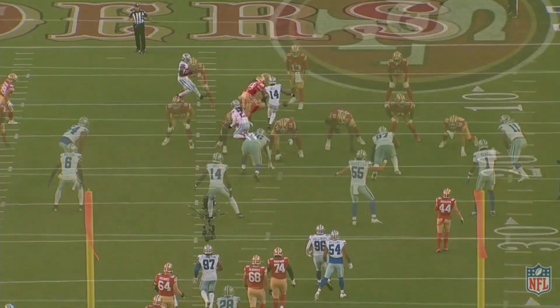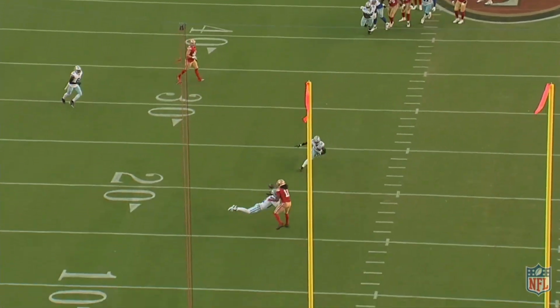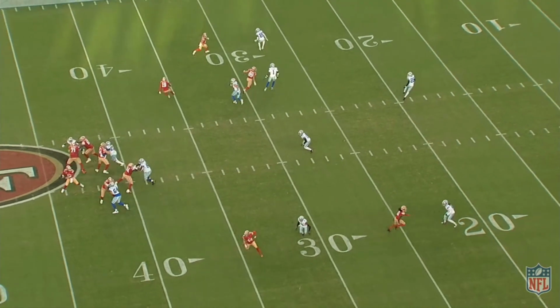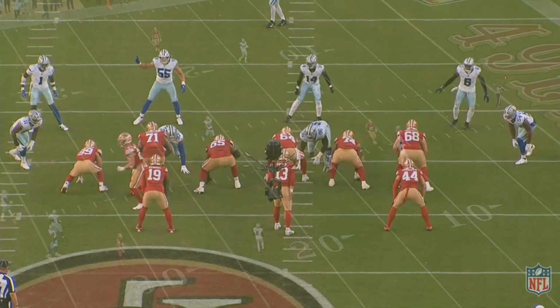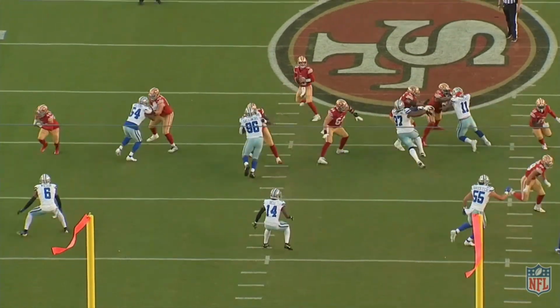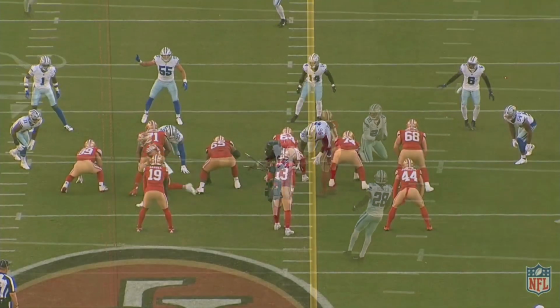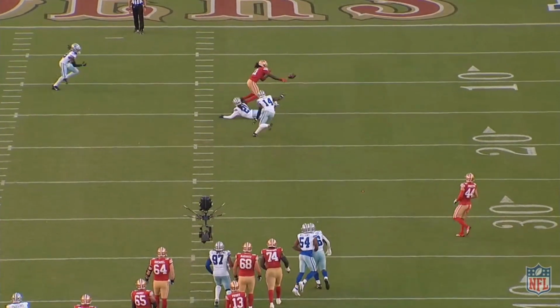A lot of people still discount Purdy because he doesn't have that superpower like Josh Allen's arm talent, or Patrick Mahomes' playmaking ability, or Lamar Jackson's rushing ability. Purdy's superpower isn't something that's easily seen, especially not from the broadcast angle. You really need to watch it on the All-22 to see it. Purdy's ability as a processor to get through his reads quickly and efficiently is his superpower, and he does it better than many others in the league. As you see on this play, he gets to that backside in, and in this form of progressions, this is a really hard thing for a lot of other quarterbacks to get to, but he does it consistently.